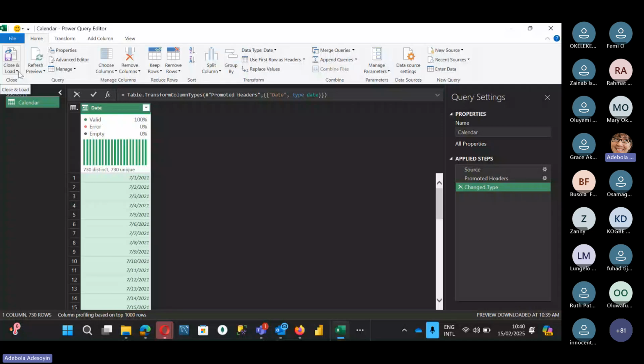This close and load to will allow you to load it into a connection, or into a table. But if you just close and load, automatically it will load directly as a table for you in your Excel. Then we also have properties, advanced editor, and manage here.